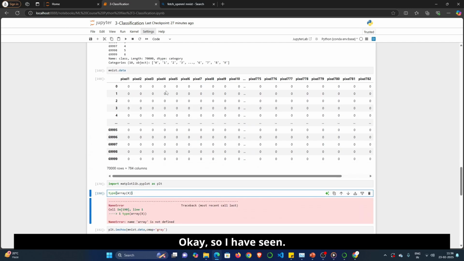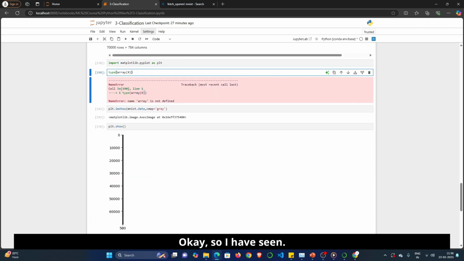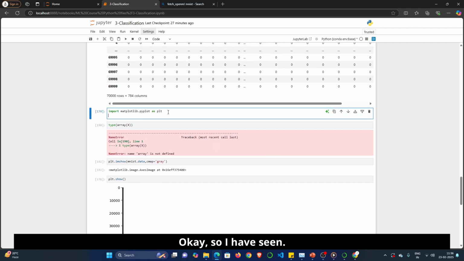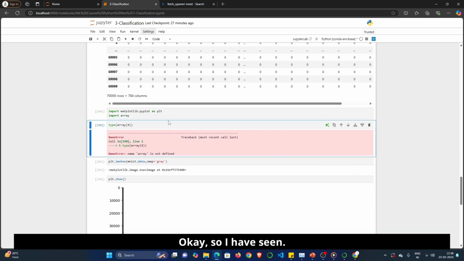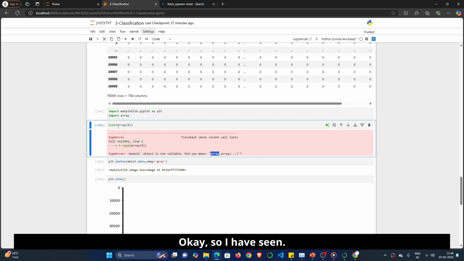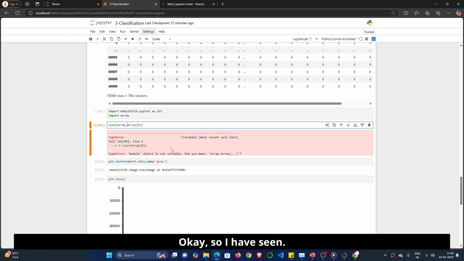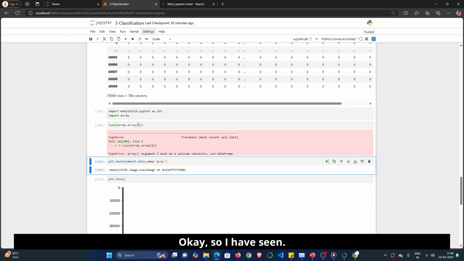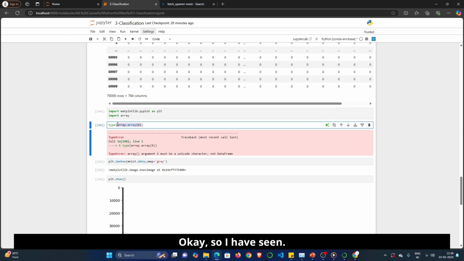Need to define the array. Yes, array class, or I can do it like this also.